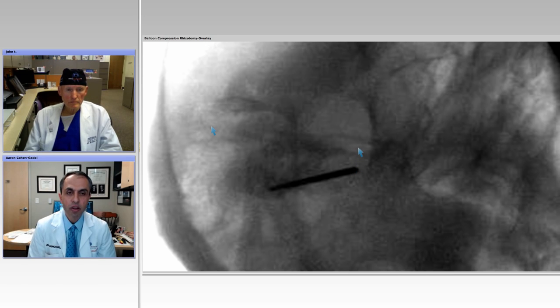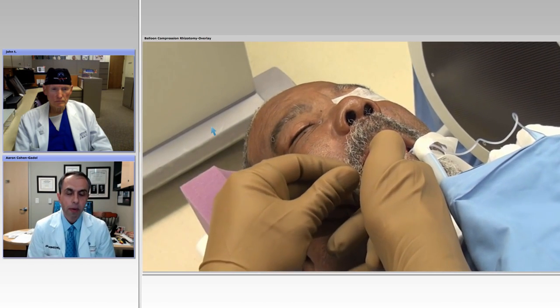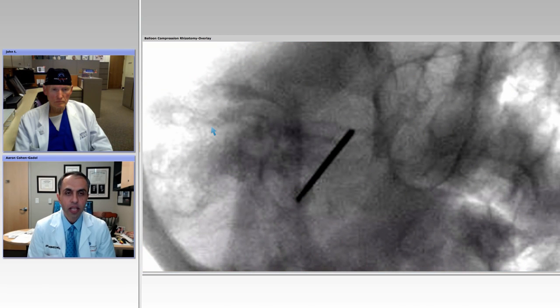And it tells me that I have the right anterior to posterior trajectory, lateral to medial trajectory, but I'm a little bit posterior to the foramen. So I just have to advance my needle anteriorly and maybe slightly medially, and I'll be right in the foramen. And here is after repositioning of the needle. You can see on the second view of the fluoroscope, in the oblique view, that I'm definitely in the foramen. There's no doubt about it. There's no question. It really is a confidence builder, especially for beginners, that they're definitely in the foraminal valley.